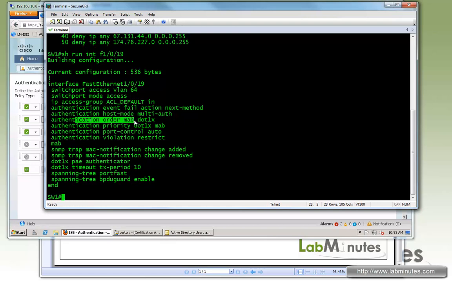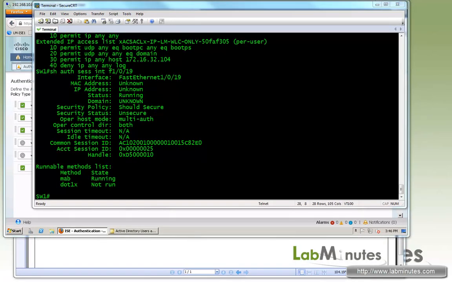So the user that does not have a .1x supplicant installed, or that's failing .1x, or that does have a supplicant but is failing authentication, does not have to wait too long for the guest portal to be presented or for the timeout. So you can actually make mab happen first and then .1x, but again, you can prioritize it by having .1x preempt mab.